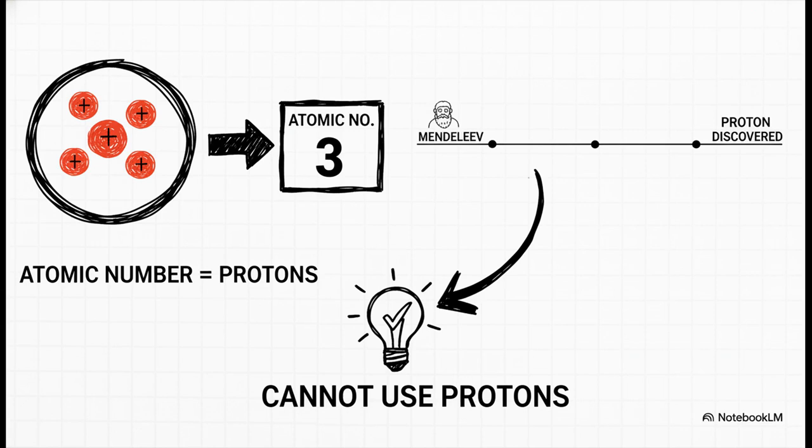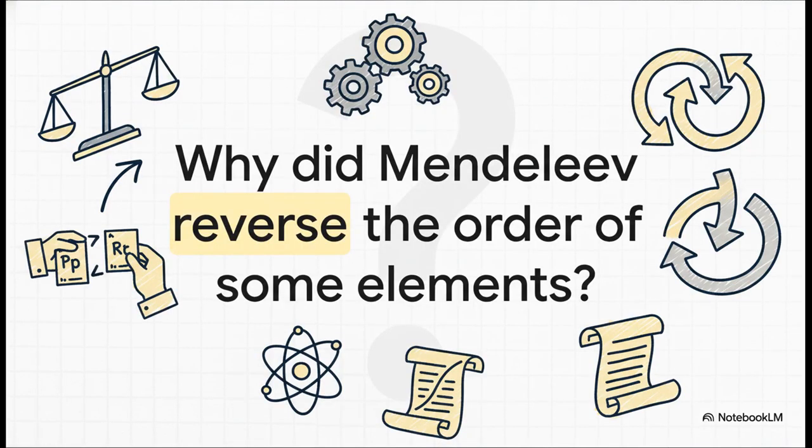You get 1 mark for defining atomic number, just saying it's the number of protons. And you get the second crucial mark for saying protons hadn't been discovered back then. It's a fantastic example of just using the data they give you to prove your point. Okay, so we've established why the student was wrong, but that leaves one more question, right? If Mendeleev wasn't using atomic number, what was his reason for swapping some elements around? This last 1-mark question really gets to the core of what made him so brilliant.